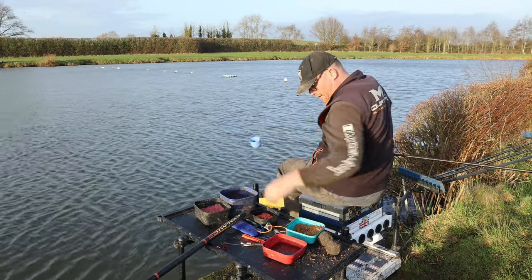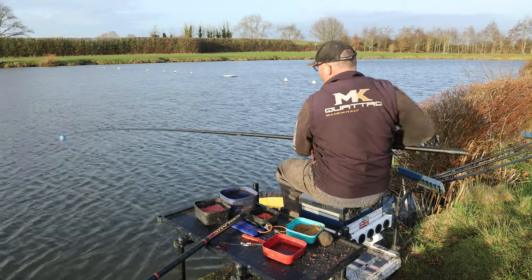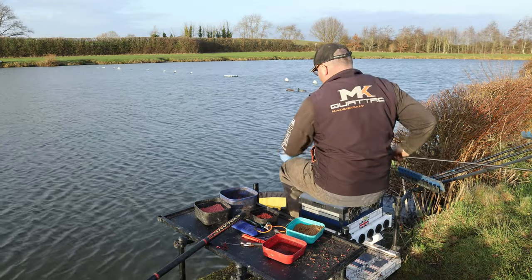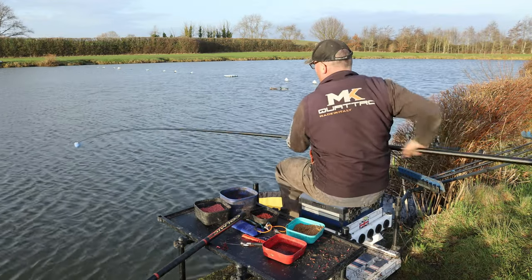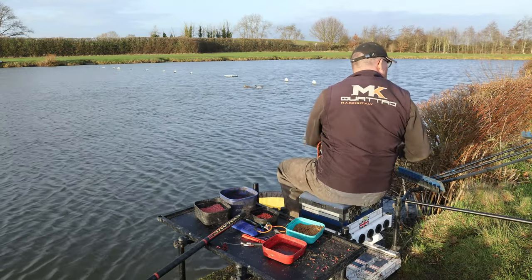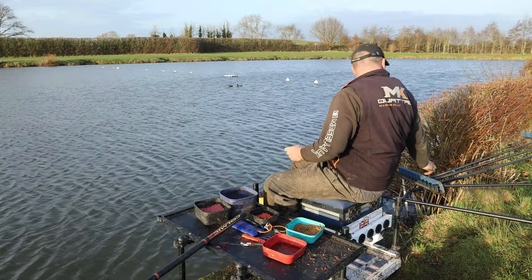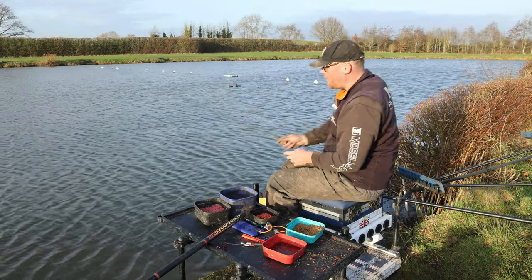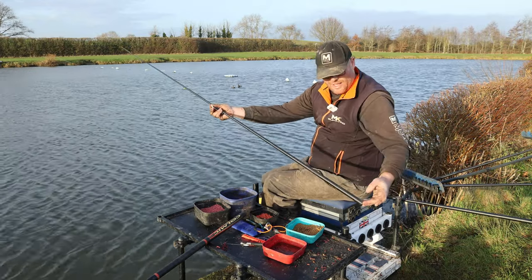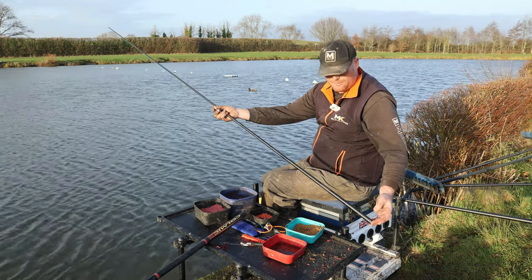They don't have to be dead accurate. You're better off just spreading them around in, I don't know, like a meter square. So not all over the shop. But hopefully them fish are going to be on it quite quickly. It's not that deep on the first shelf, so it is, not probably, it is that deep. So what's that, maybe 3.5, maybe 4 foot deep tops.